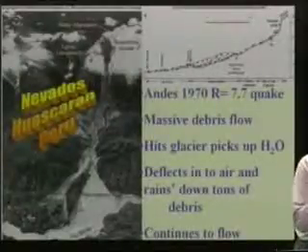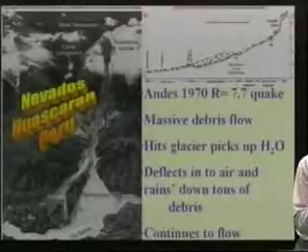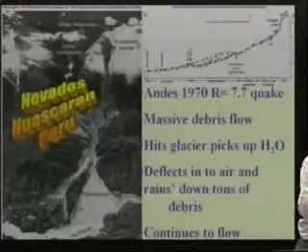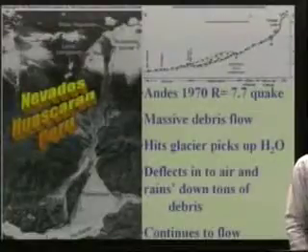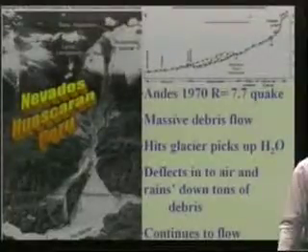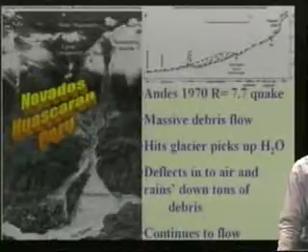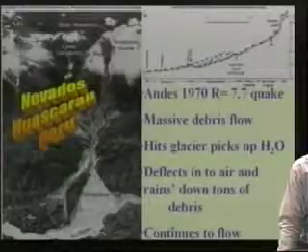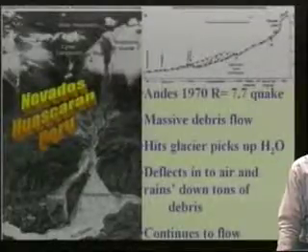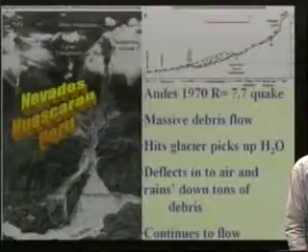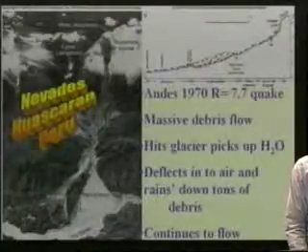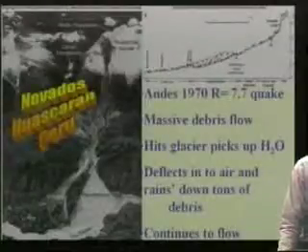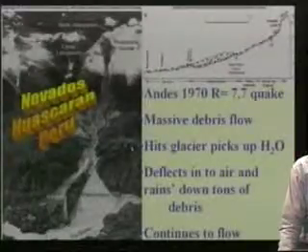That glacier, even though it was kind of in the way, acting as a little bit of a dam, helped deflect stuff up in the air, and there's even some airfall material that rained down as it blew up into the atmosphere. So it was a mixed bag of stuff that came out of the air once it hit the glacier and then continued to slide down the hill as a debris flow and created quite a mess. A lot of people died in this particular event. A mixture of mud flow, debris materials, and ice. Again, triggered by vibration.